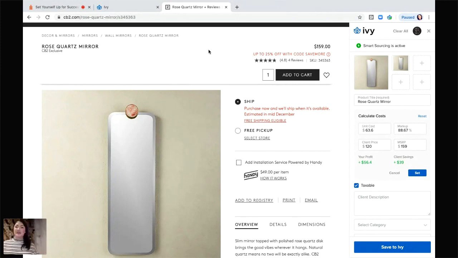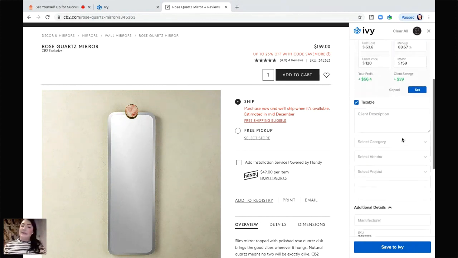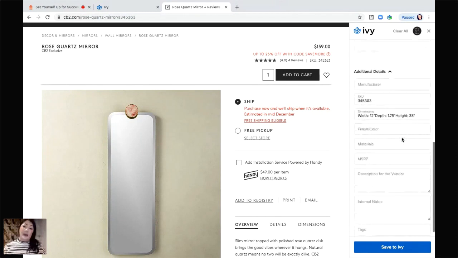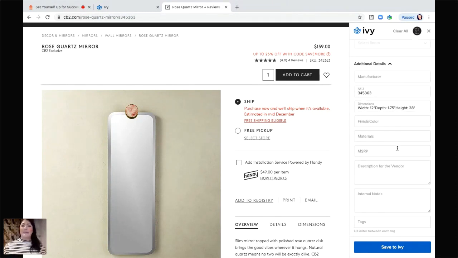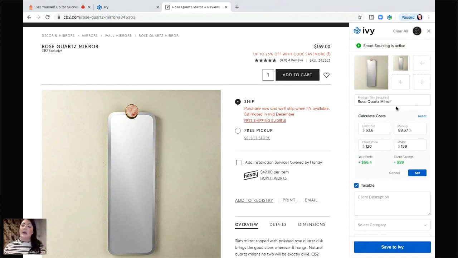So what do I mean by Smart Sourcing? If you look here in the toolbar, you'll see that a lot of this information has kind of already been filled in for me. The SKU number, the dimensions. So that's what I mean by Smart Sourcing. It grabs the image for you. It grabs the title. It kind of does a little bit of the work for you. But if for any reason you're on a website and you're clipping a product that, you know, isn't on a Smart Sourcing website, no problem. I'll show you how to actually get all the information into your Clipper right now.